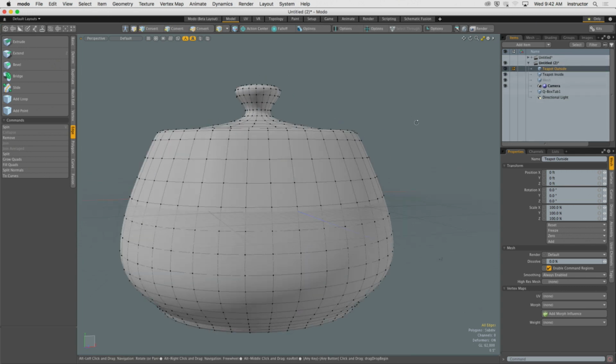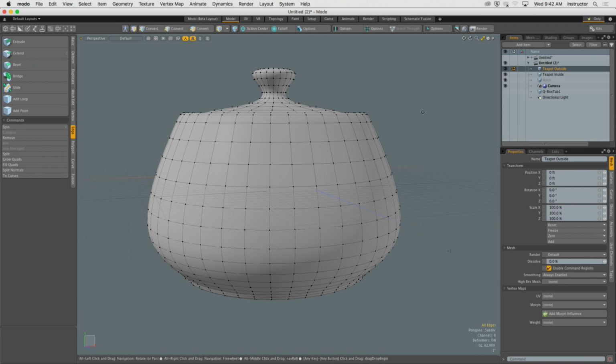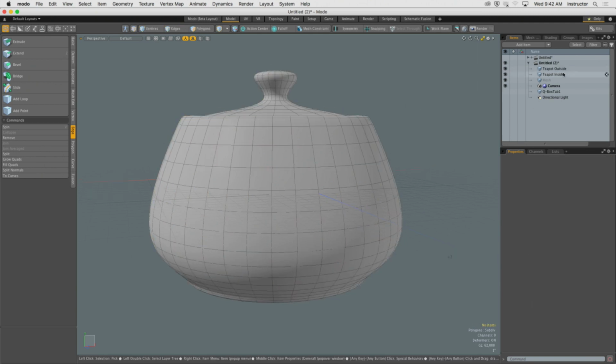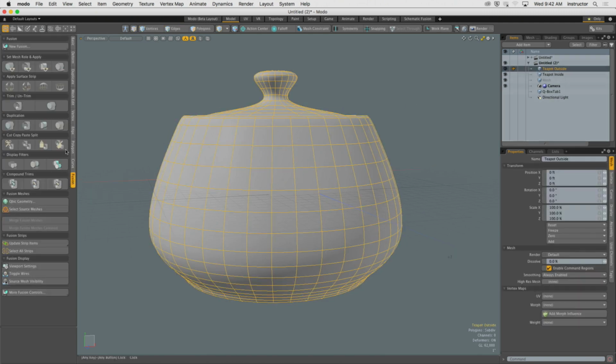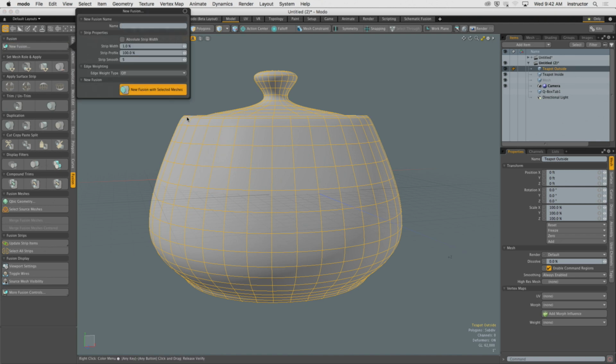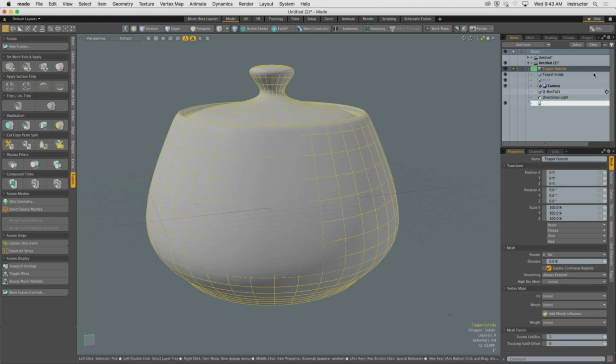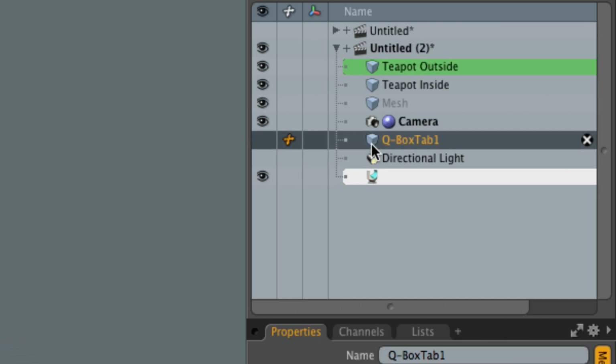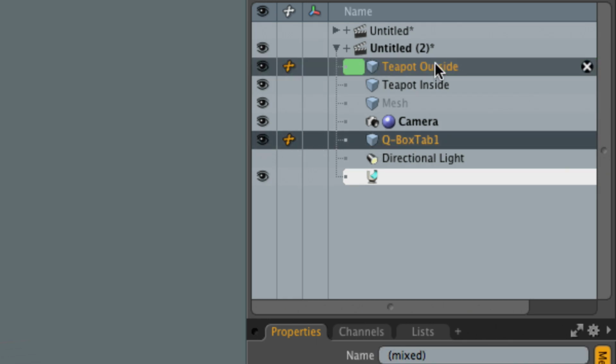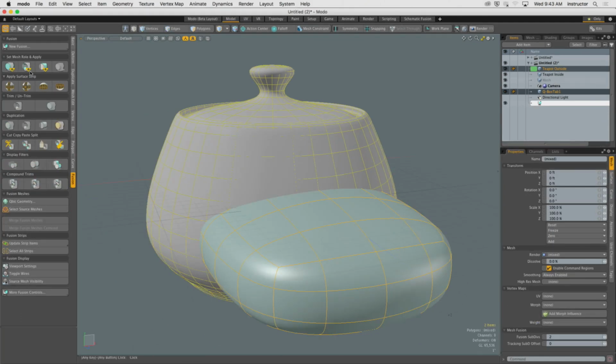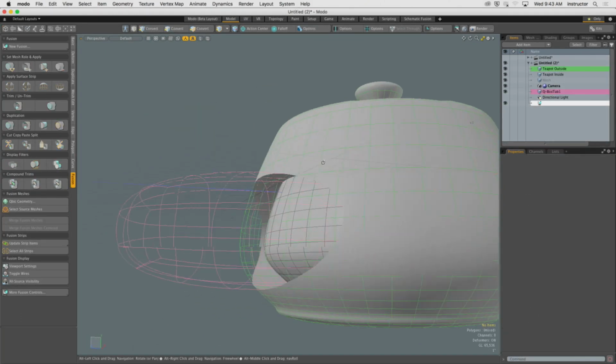All right, so now let's start making the network, the Fusion item itself. I've got my teapot outside selected. I'll create a new Fusion item from it. Okay, so we're up and running now. And now I'm going to subtract the mouth from the outside first. Subtract it. Bloop. There it is.